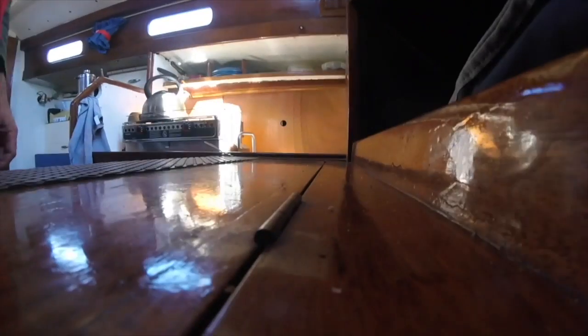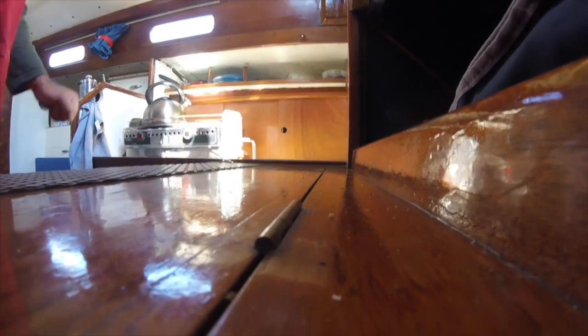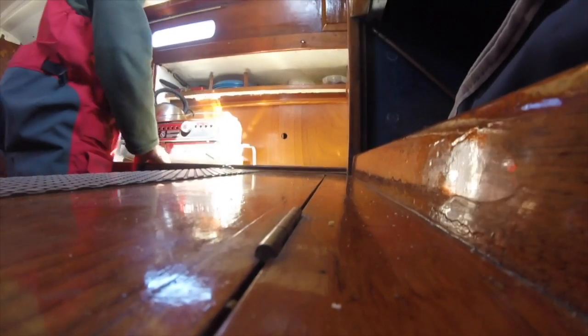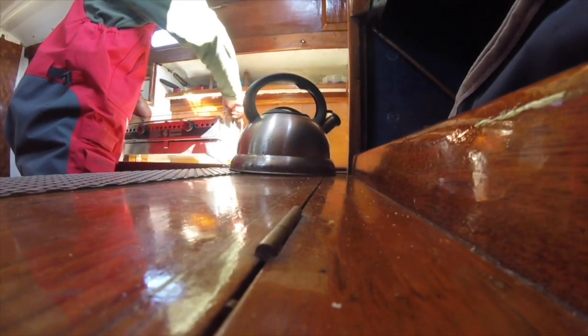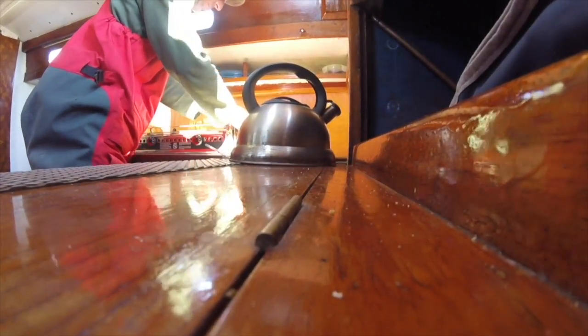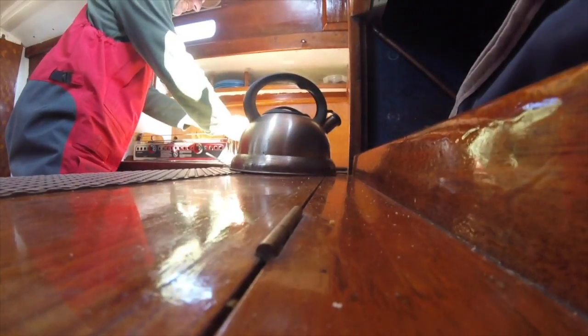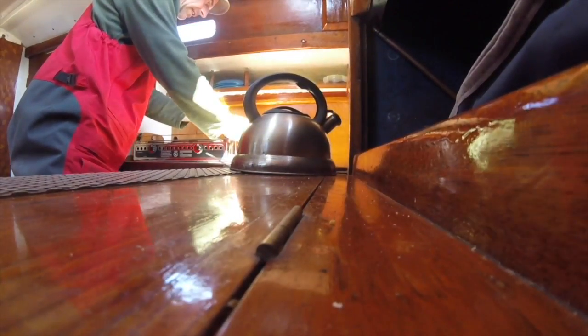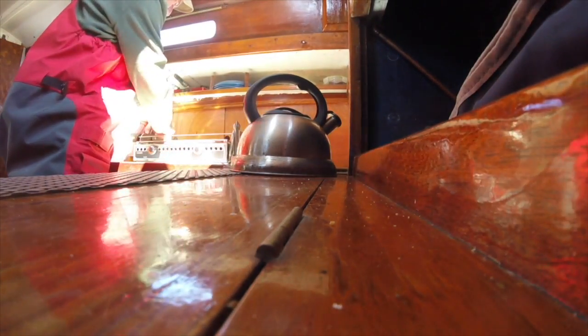Things are predicted to get wild later, and when I say wild, I mean 10-foot seas, pretty big, and 20 to 25 knot winds. Because the stove has run out of juice on one side already, whilst things are reasonably calm and I'm not too exhausted and dealing with too many other things, I'm going to try and fill up the stove.